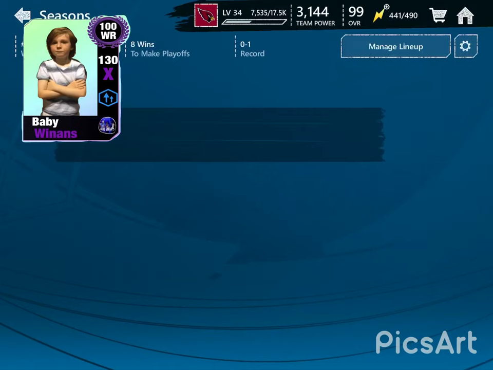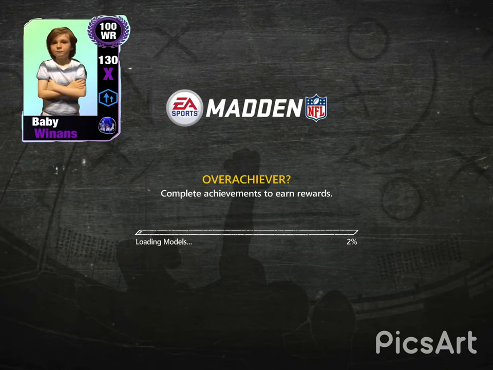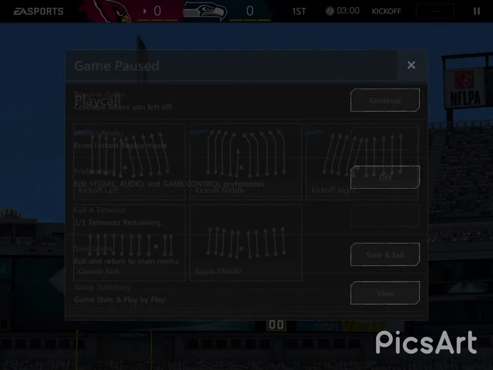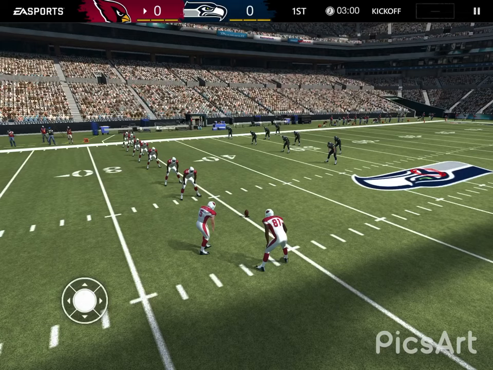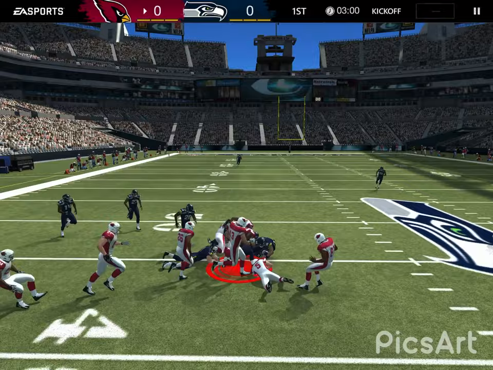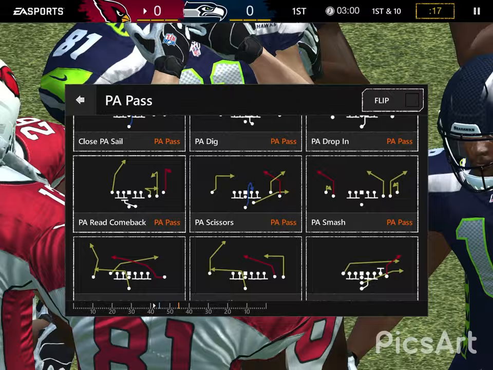Let's go. I actually wanna receive, so we're gonna be playing on defense first. Actually, never mind, did we get it? Yes, we actually got the onside kick. So I hope Joe Burrow passes it to me.